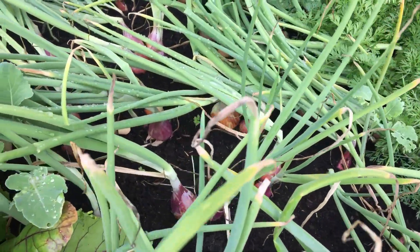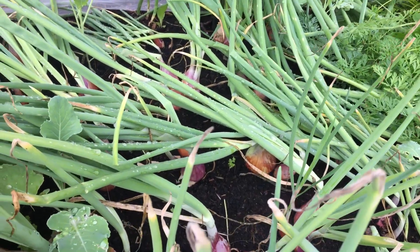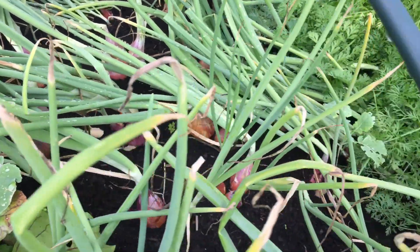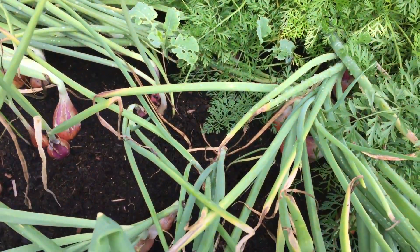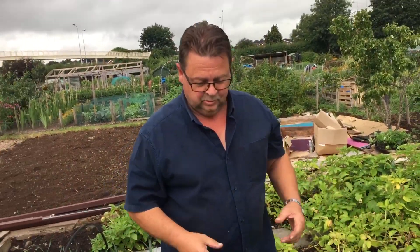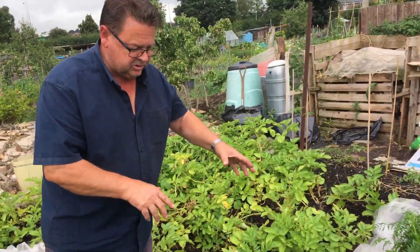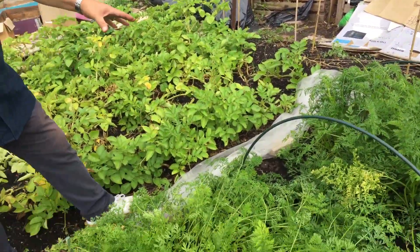These are my Zebruve shallots. I made a mistake because I wanted shallots for pickled onions but these are for cooking. Being on the allotment, a lot of us do swapping — I'm having some pickling onions from a friend and they'll have some of the cooking shallots. Moving on to the carrots — I put the carrots in between onions and garlic. The garlic has done nothing this year, but I'll put some more in at the back end.